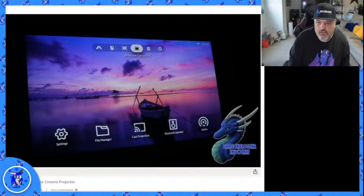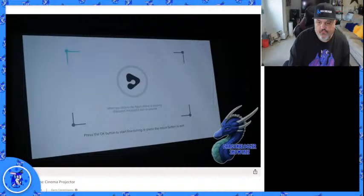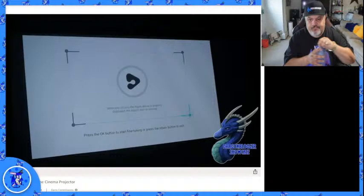Keystone correction. It can do a quick adjustment. If you want to do a quick adjustment yourself, you can do auto keystone or manual and adjust it perfectly, which is really cool. Okay, and we're done. When the circle is properly displayed in the aspect ratio, as you guys can see, you can adjust this if you really need. But it all looks good. So we're going to pop back to home screen.